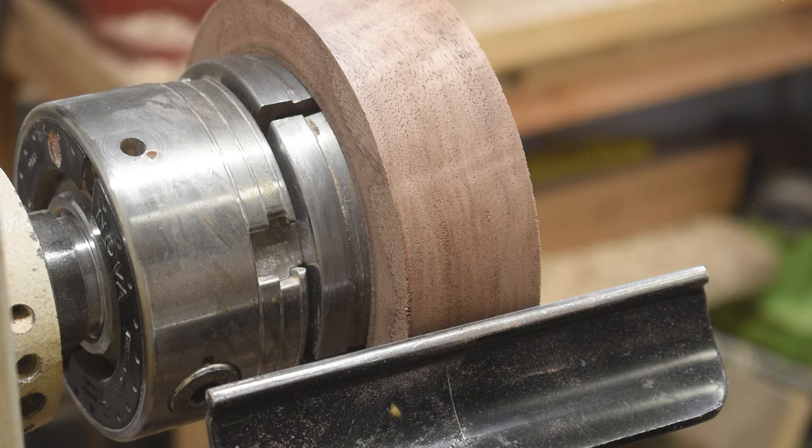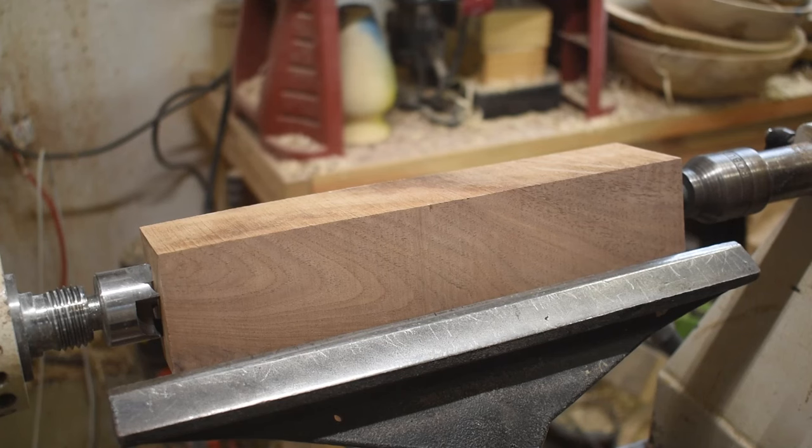Okay, so now that the outside shape is done, the next step is to make the spindle to link the top of the wick stand to the base. Alright, so this is a 2.5 by 2.5 by 12 inch long piece of black walnut. First thing I'm going to do is take my spindle roughing gouge and turn this into a cylinder.